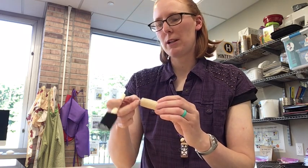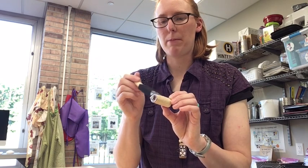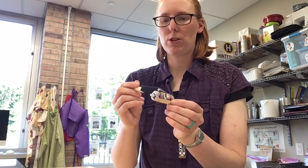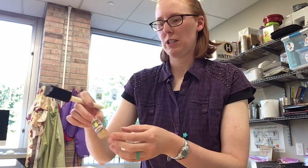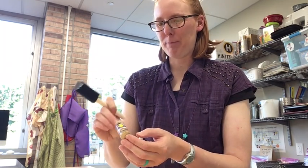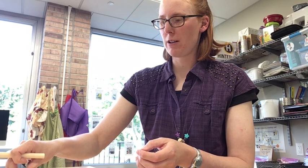I'm gonna put a little bit on the top here because I want to seal the paper from the top as well. But remember, not a lot. You just want to brush it on real lightly, real thin layers, because too much is going to give you weird wrinkles and kind of get blobby. But it's all sealed, and now you just need to set it somewhere to dry for a while.